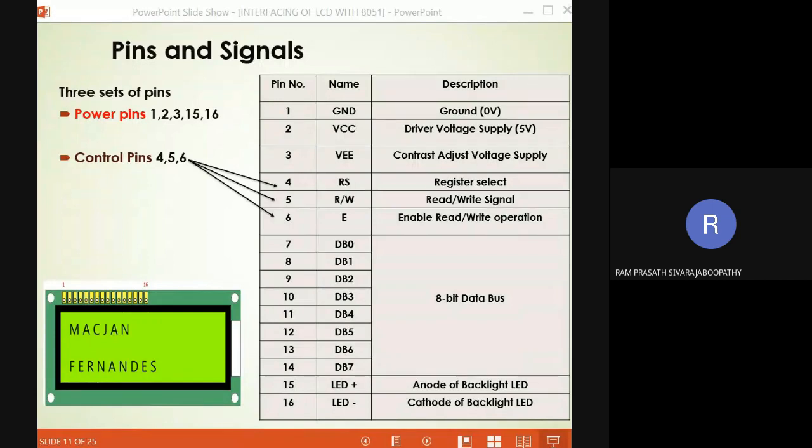Will you note down? So with the help of the RS and read/write pins, you can do any one of these 4 operations. Is it clear up to this?